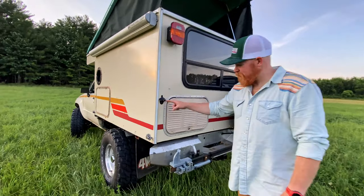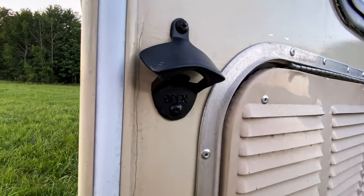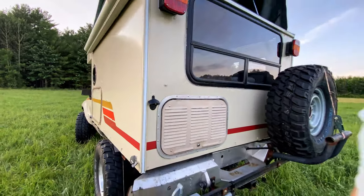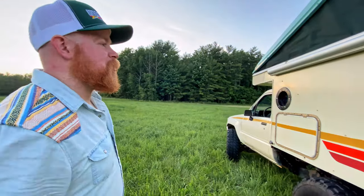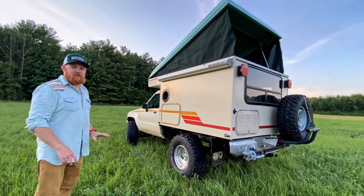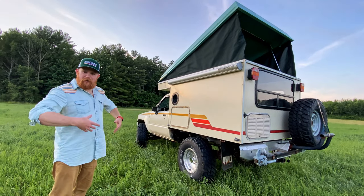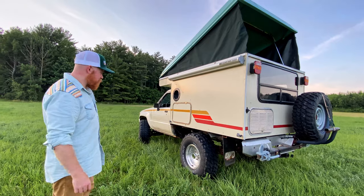We do have the most important part of the entire truck right there. Pre-installed bottle opener. All set, ready to go. Now, we don't need anything else. We're bringing cans camping anyway because we don't want to deal with the glass. But it is there just in case it's needed. We'll use this thing for just as many family fun outings as camping trips. We like all the multi-purpose features for sure.